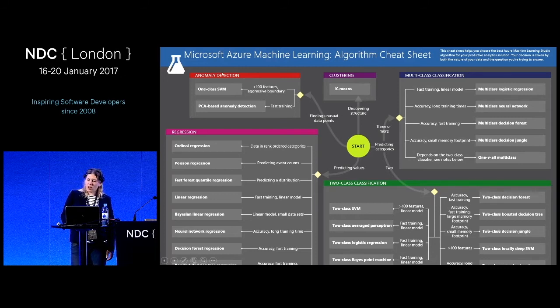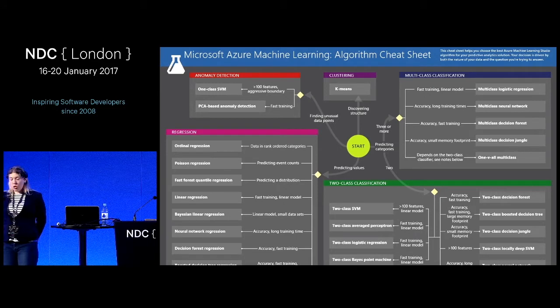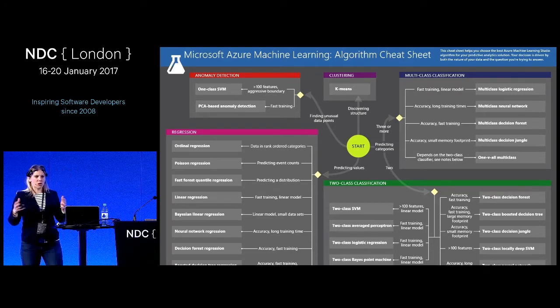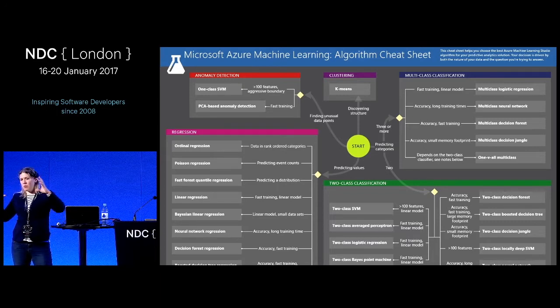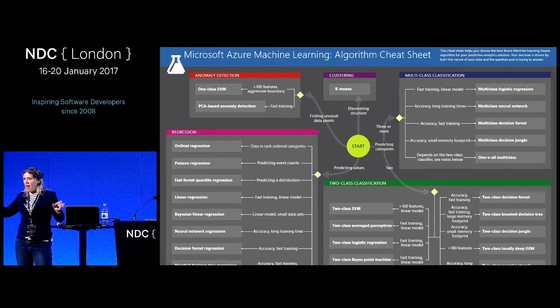And then finally, we also have something in here called anomaly detection. Anomaly detection is really useful when your data set is highly unbalanced. Think about the problem of credit card fraud detection. If I'm a large credit card company, I probably have a huge database of transactions, and the majority of them are hopefully valid transactions. Then there is some small percentage that are fraudulent, and an even smaller percentage that is a known fraudulent transaction. So the known fraudulent transactions versus the entirety of your data set is hopefully a very, very small percentage of the entire thing.